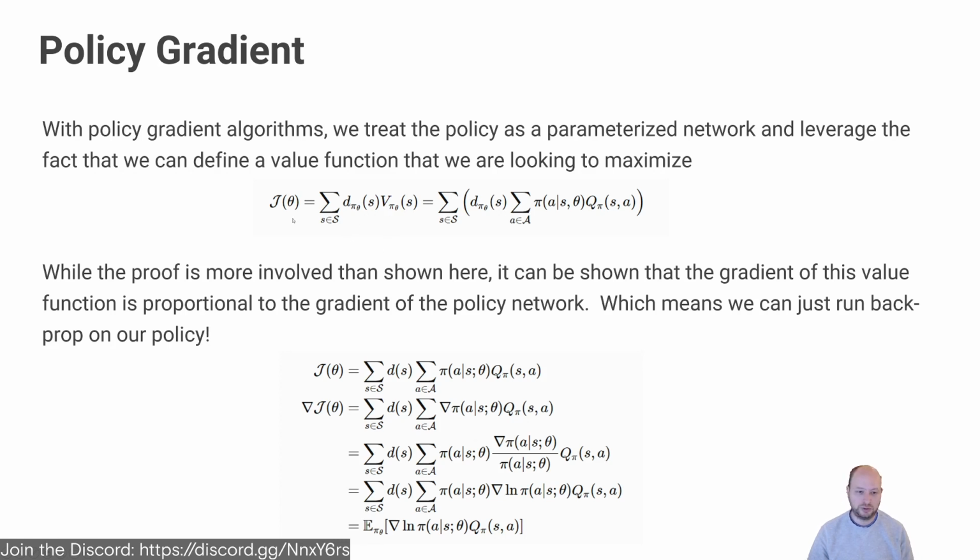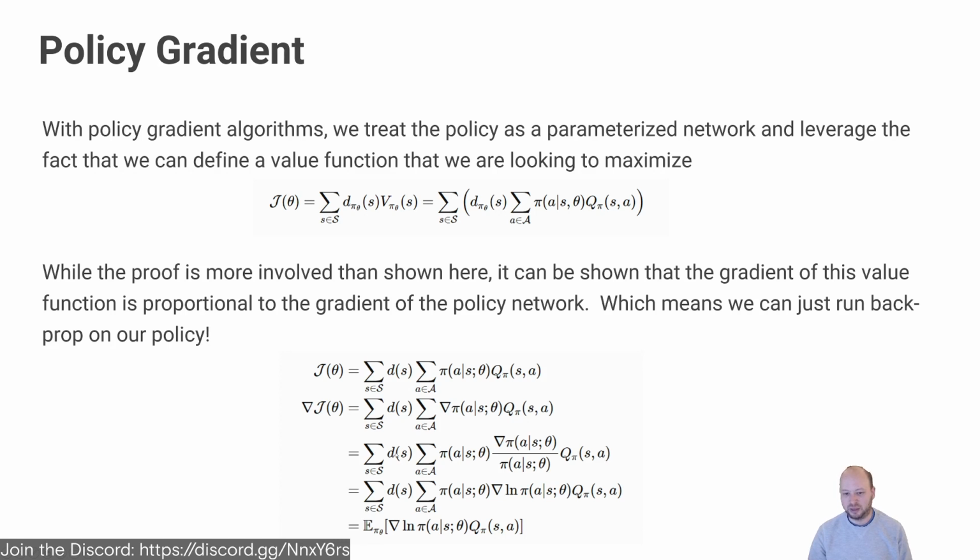Where the value of a particular set of thetas is defined as the expected value of all the states we're going to see, of the value of all the states that we're going to see, and this is just the distribution of those things. And the right side of this equation is just that exploded out a little bit more, the value function being defined as the distribution over all actions given a particular state times the Q state-action value of that thing. So the right side is more a way to think about how this equation, this proof, is proved out.